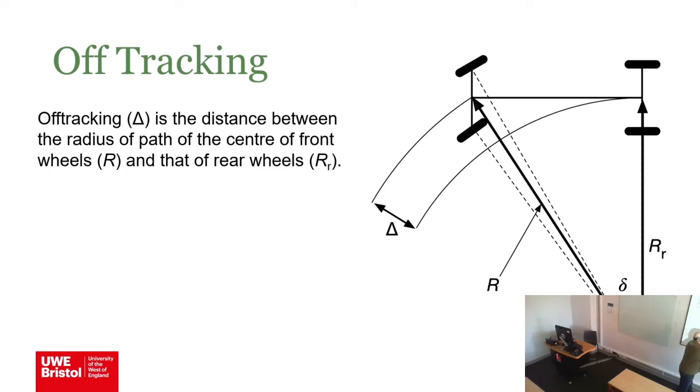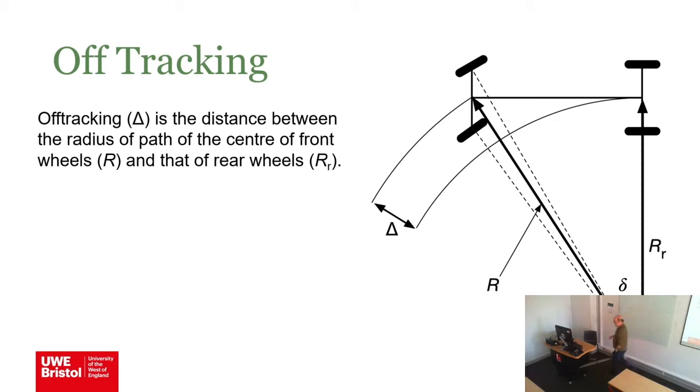Because of that, your rear wheels are going to track inside your front wheels. That's not so much of an issue in normal day-to-day driving, but clearly when manoeuvring the car around a car park and so on, you need to make sure that when you turn the steering wheel, you don't clip the corner of a car or something. And that's called off-tracking. It's a bigger issue with trucks and lorries, things with a very long wheelbase, because that's going to be more of an issue. The delta is going to be much bigger, because you can work out what delta is.